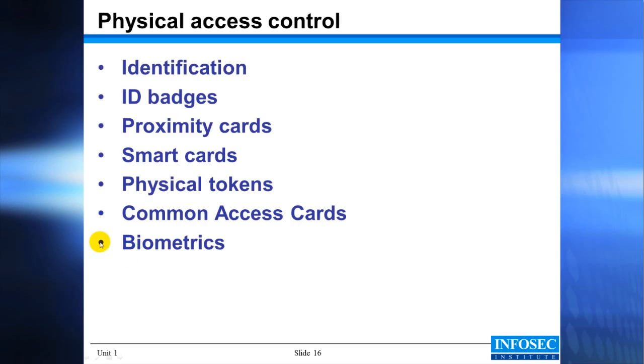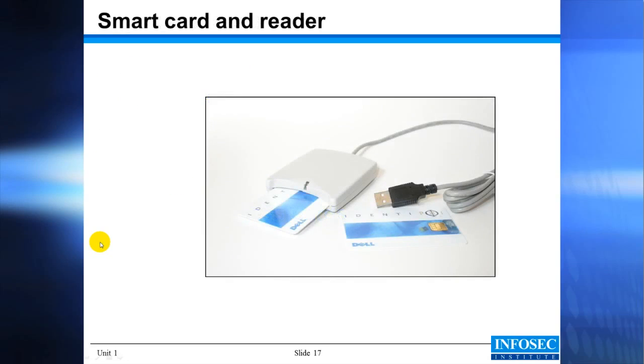Another highly successful technique for controlling physical access to a facility is biometrics. Biometrics is the practice of scanning some physiological feature of a user and then maintaining a sample of that scan on the system. Every time the user wants to get into the building, they would have that same physiological characteristic scanned, and the capture of that scan is compared to what is stored on the system to authenticate the user. Biometric systems tend to be very accurate, they tend to be very expensive, but they're also virtually impossible to defeat.